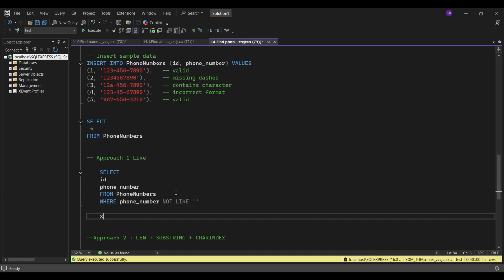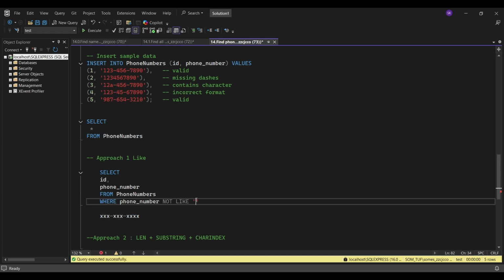What is the format? XXX hyphen XXX hyphen XXXX. So what we are saying is, for the first position it should be a number, for the second position it should be a number, third position a number, fourth should be a dash, again these should be numbers, eighth should be a dash, and these all should be numbers, right?